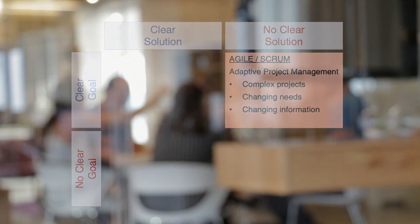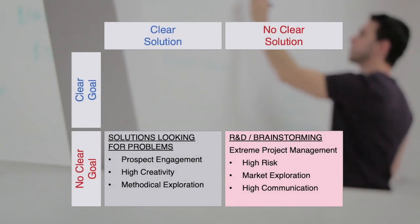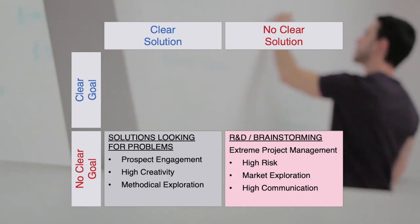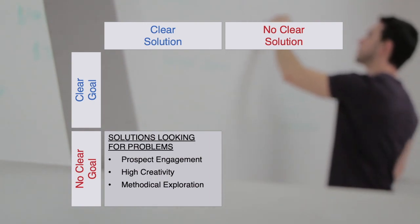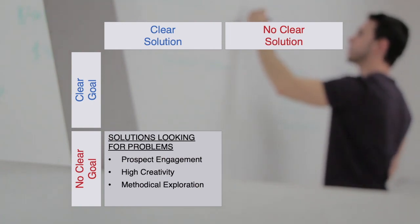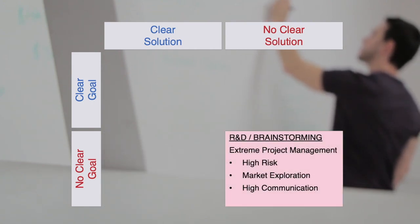The 2 quadrants at the bottom of the diagram occur less frequently but are still worth understanding. In these situations, the goal is not clear. In these cases, your project management strategy needs to be even more flexible. If you've been to the market and found the fresh ingredients you want to use, but you don't know what you'll make with them, then you have the components of the solution but no defined goal, other than something to eat. And if you have no ingredients and no idea what to make, then you're just brainstorming ideas.